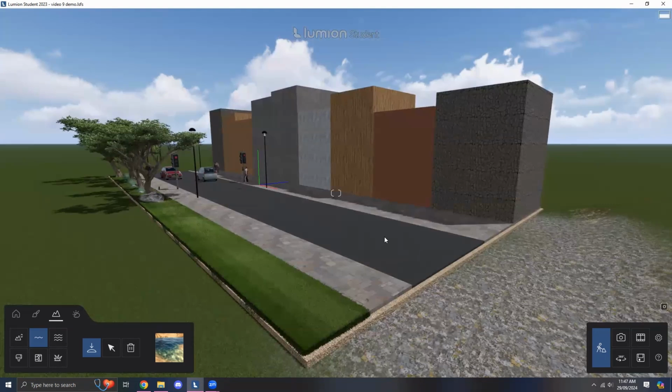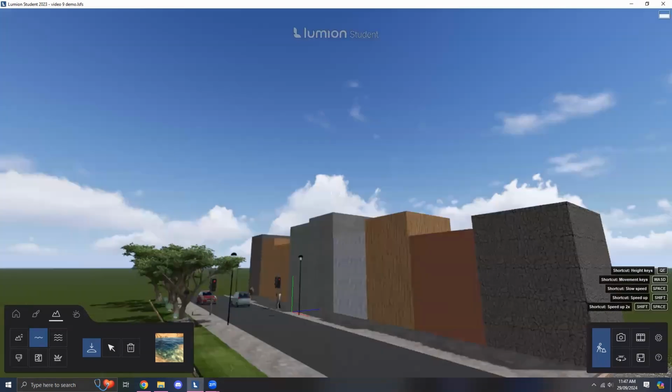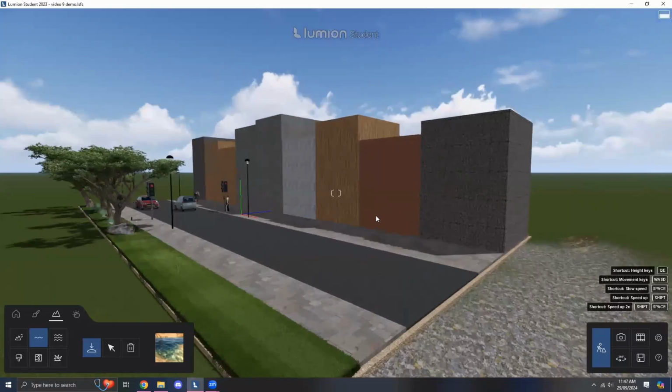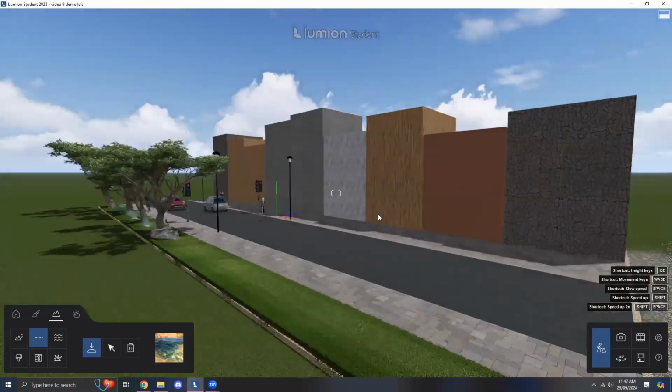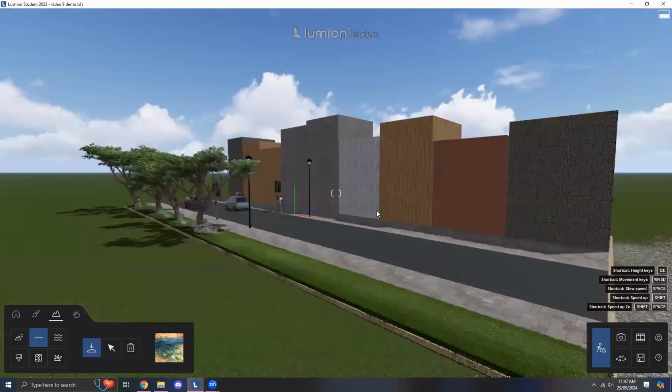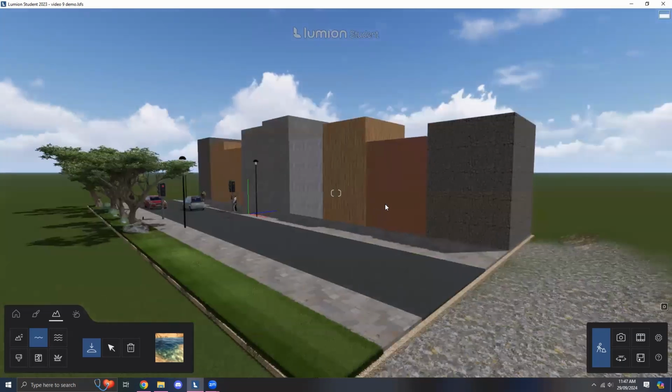So how do you move in Lumion? You've probably gone in and wondered, how do I move? For those who have played video games, this should be pretty easy to figure out. But for those who haven't, if you hold right click, you should be able to pan your camera like this, right? And if you use WASD, these are the movement keys. And if you hold shift while pressing WASD, it basically makes you run faster, right? So, pretty cool.